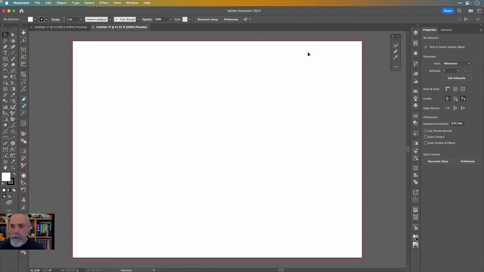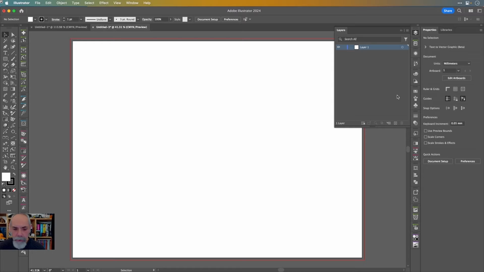So the first thing I tend to do is establish some guides. I'm switching into draw behind mode, Shift D to do that, and then adding a new layer like that. That's interesting that it didn't add it above. Let's find out what's going on. Oh, draw behind. But dropping it down the bottom, I'm not doing it that way this time because I'm not tracing, so we'll switch back to that. We'll call this guides, like so.